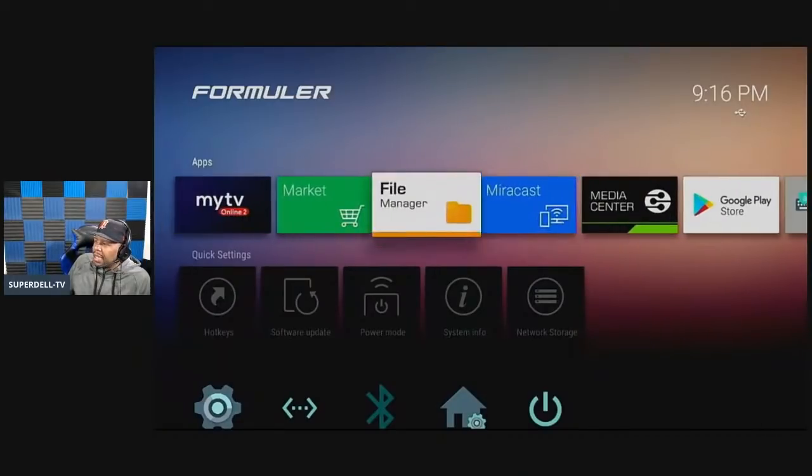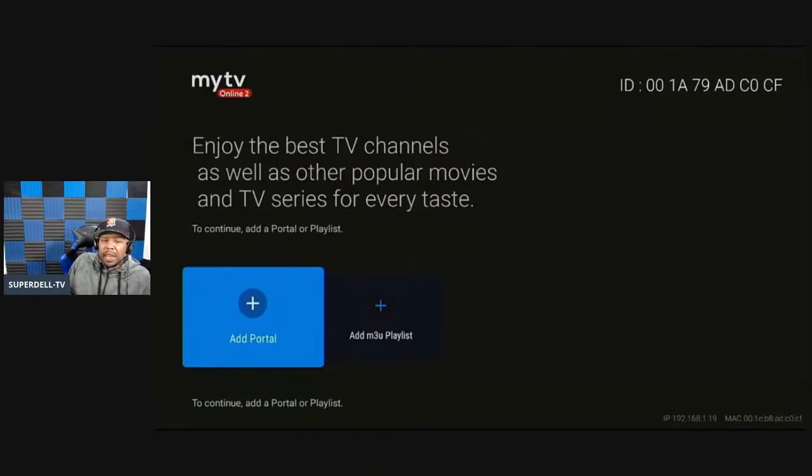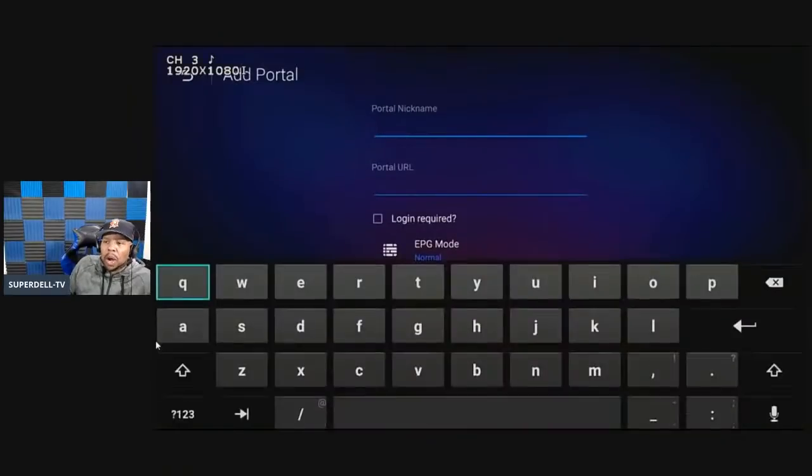So you got this, and then of course we talked about the marketplace. Let's go up in the My TV apps. All right, let's go up in there. All right. So y'all see it where it says add portal. Y'all see that? If you go to that one, that's all you need is the link from whoever gave it to you.